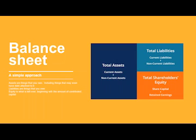Next, we'll look at the equity section. It's primarily made up of equity contributed to the business plus the balance of retained earnings. So if you think about when you start a business, you're going to put, let's say, $1,000 into the business. That's your opening balance equity. And then every year, your net income rolls into the equity section as retained earnings. And so hopefully the equity section is growing over time as you're earning more money.